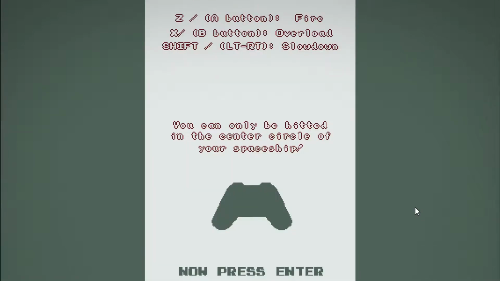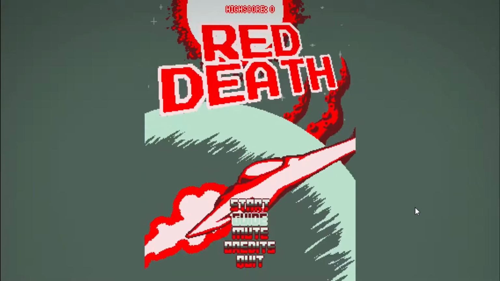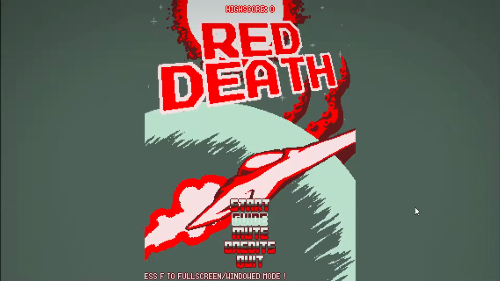There's a guide which shows you what you're supposed to press. As you can see, there is nothing about the F button. There's only about Z and X. I'm not sure what the slowdown does. I tried to use it, but wasn't very successful. So we're gonna test the game. I already played a little bit.